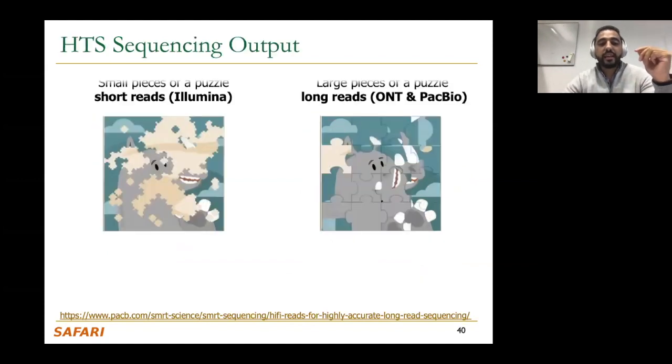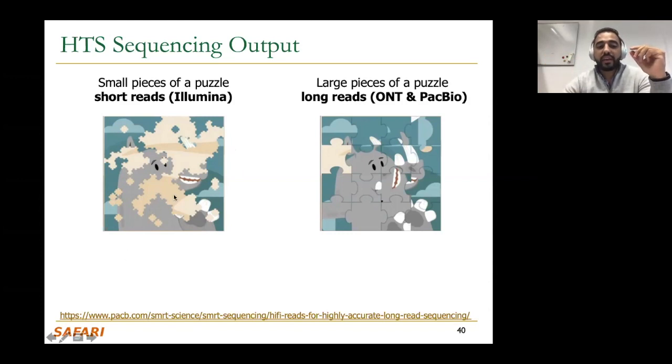However, as I said, we have totally different machines. They are really different from each other, and they have different specs. So we can cluster them into two categories. One of them we call accurate, and the other we call long. So you can guess that the accurate ones produce short pieces, but the long ones are very long, but not accurate.